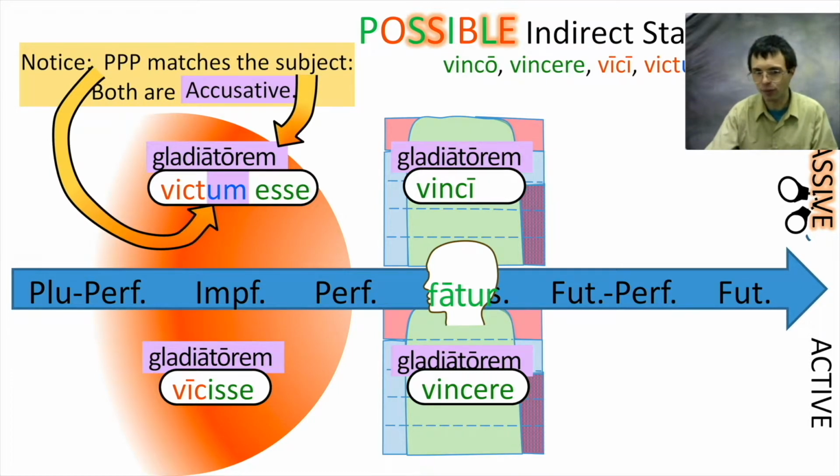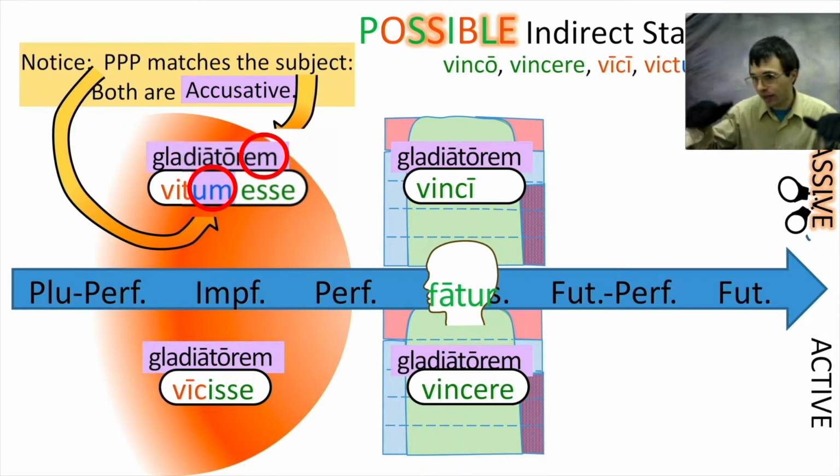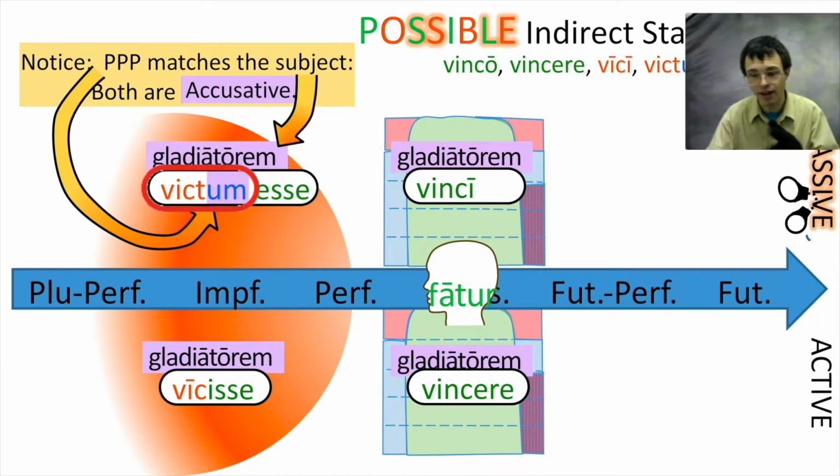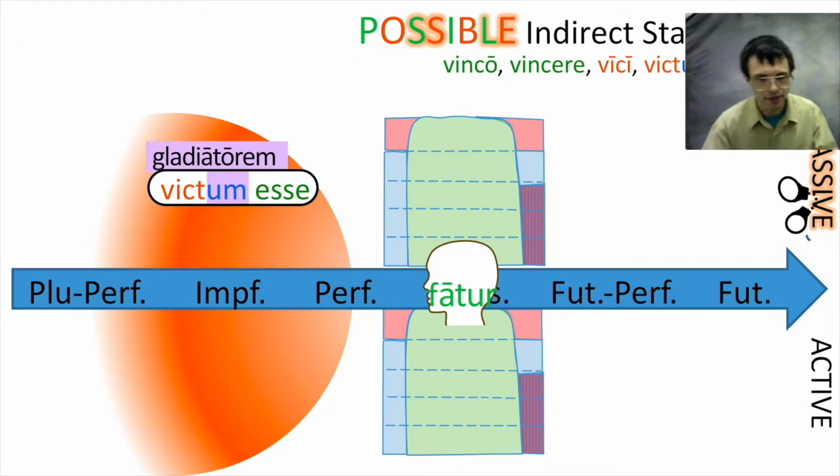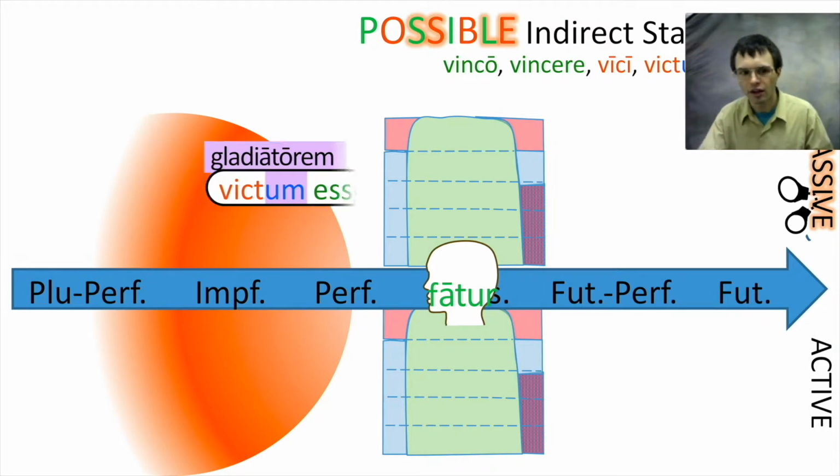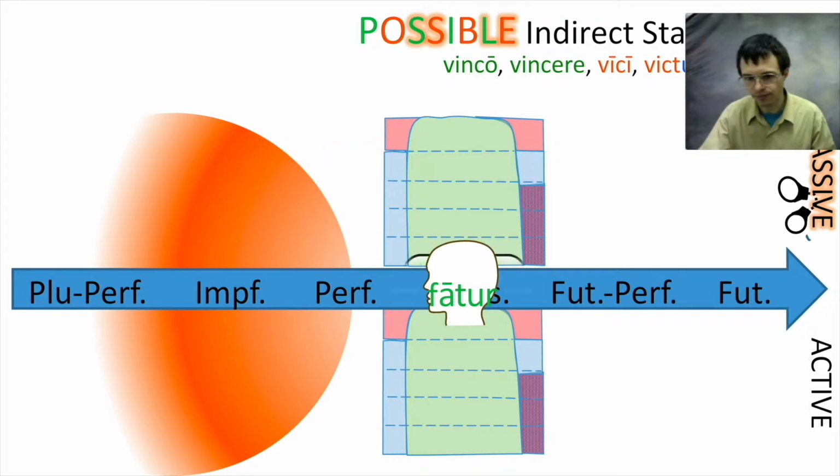Why? Because it has to match gladiatorum in case. Look, you've got the form of the verb to be there in esse. Sure, it's not the main verb. Sure, it's just the tiny little subordinate clause called the indirect statement. But wherever you've got the verb to be, both wings of the airplane on either side of it better agree if they can. And yeah, we don't have two nouns here. We have a noun and an adjective, and so they can agree, and they better. Alrighty. He confesses the gladiator to have been conquered. And then to be conquered.